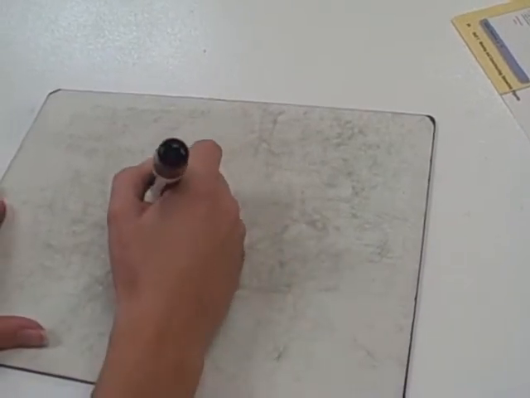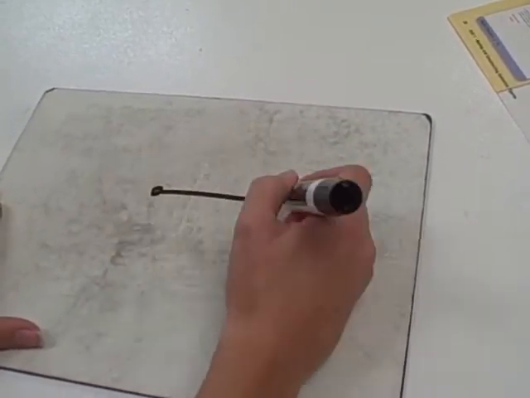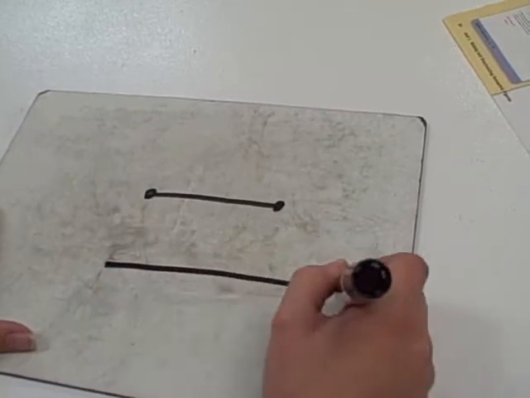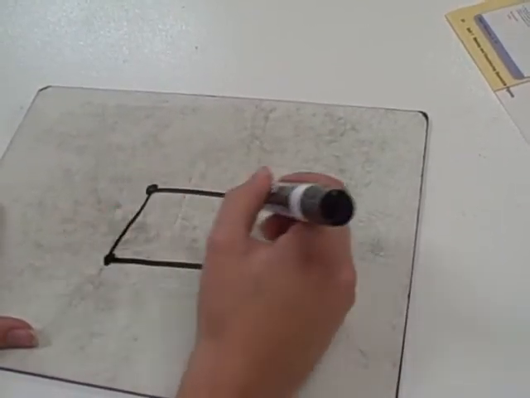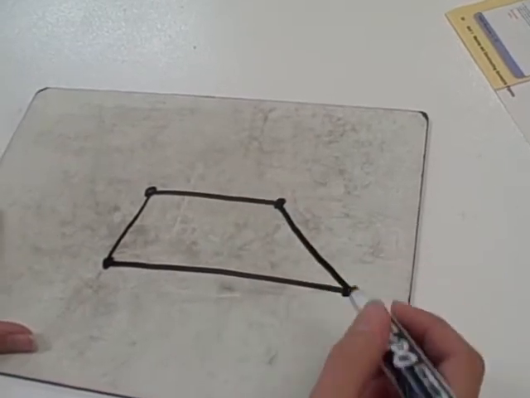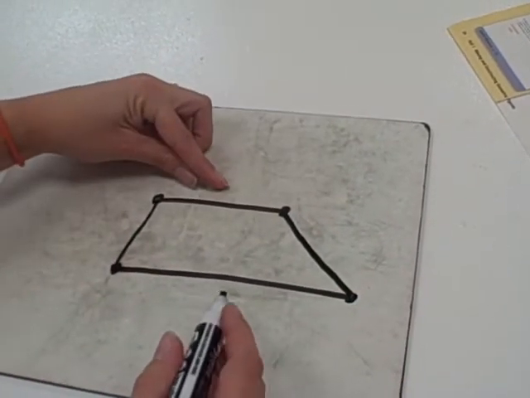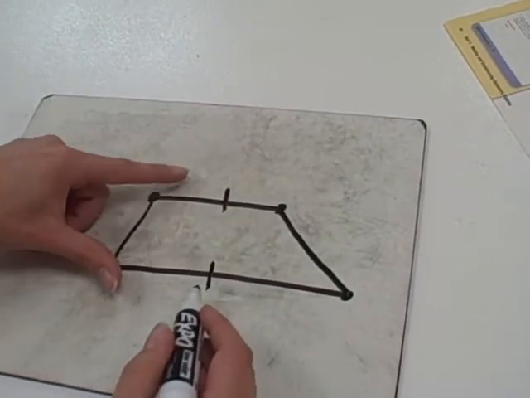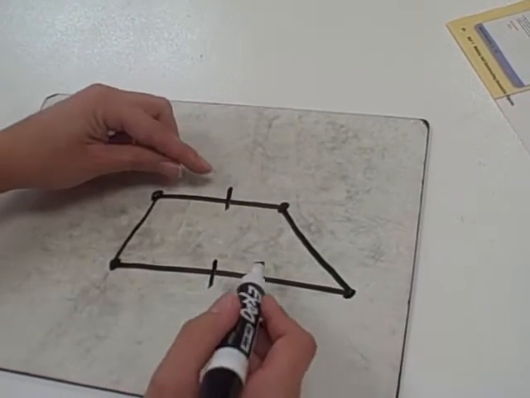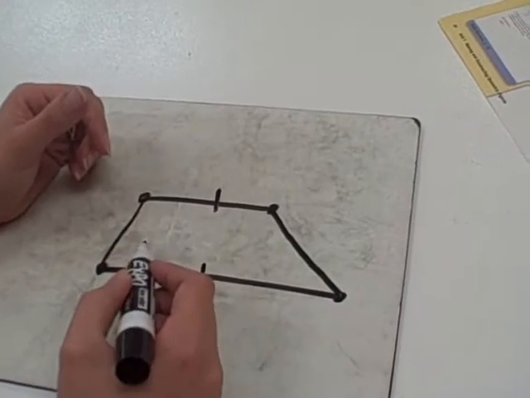The last thing we need to talk about are parallelograms. We see the word parallel we just used. Here we're going to have parallel line segments. And in this polygon, we've only got one set of parallel lines. These two line segments are parallel to one another. They're the same distance apart all the way through.